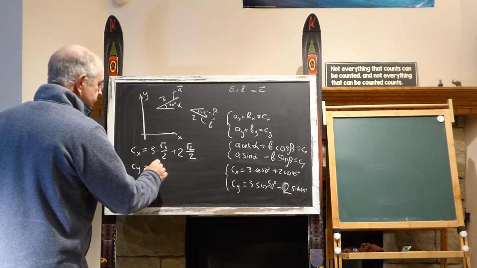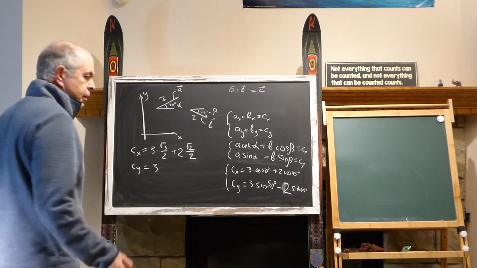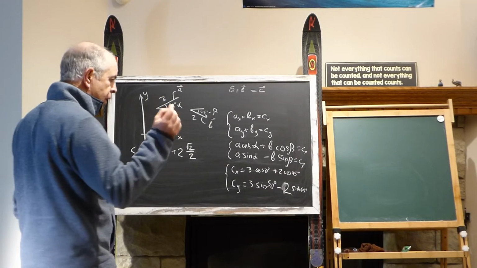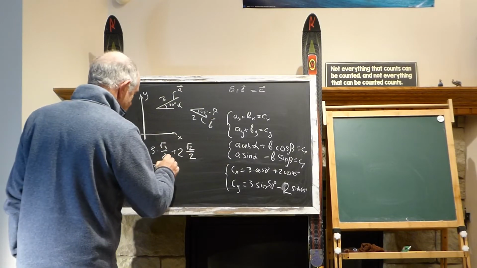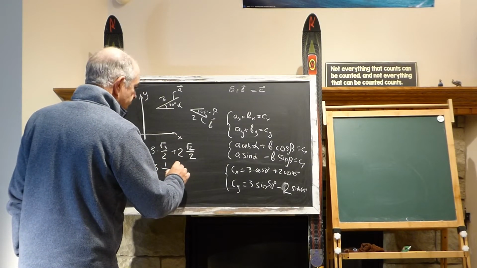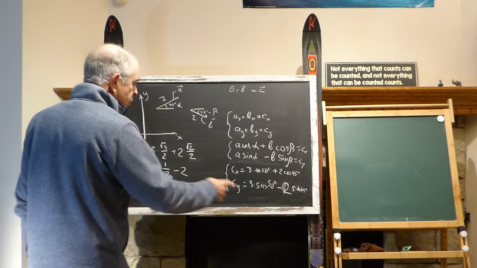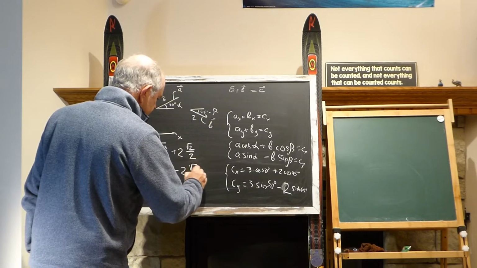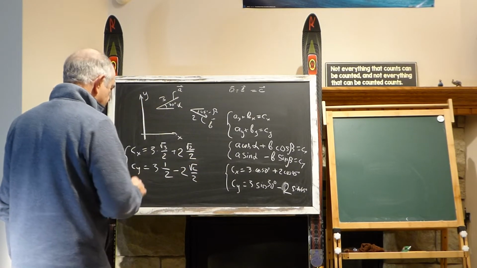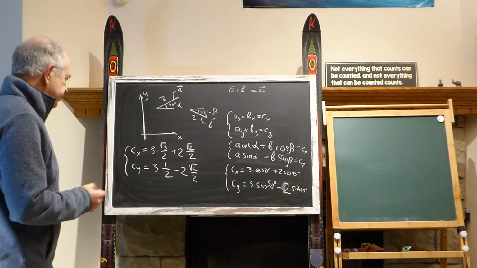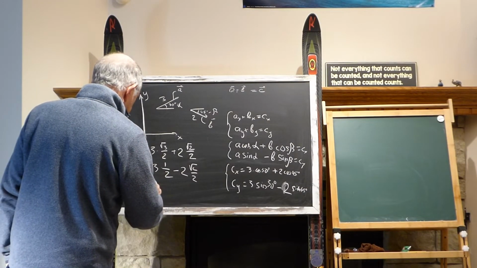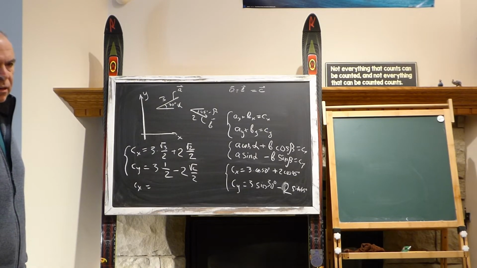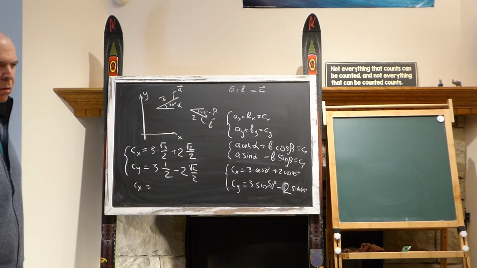Cy equals 3 sine of 30, pause, revise, use a calculator if you're lazy, is 1/2. Minus 2 sine 45, I will not pause, I will write that it is this. And that's it. Cx equals square root of 3. I say it's 1.7, roughly.